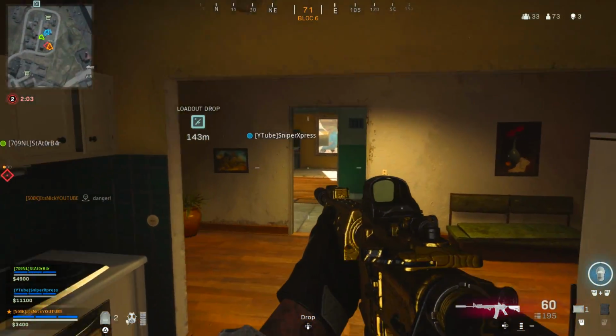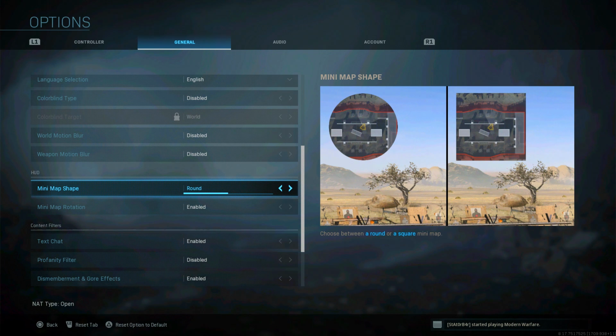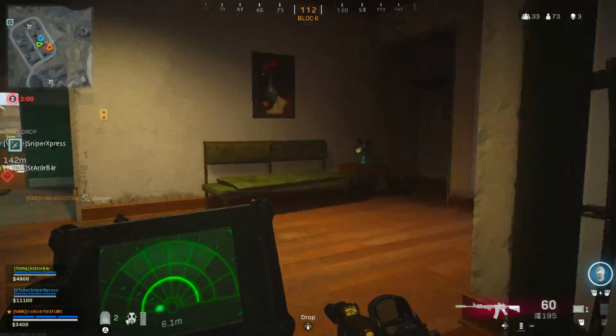And the last thing that I want to mention is that you should always have your minimap on square. Do not keep it on round, put it to square every single time. You can see more of the minimap, more of the action, and you can pretty much see where more enemies are at all times.